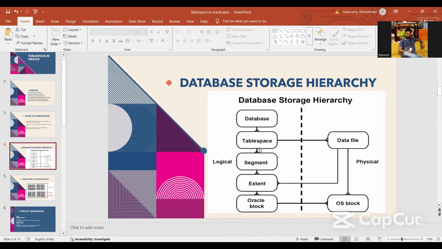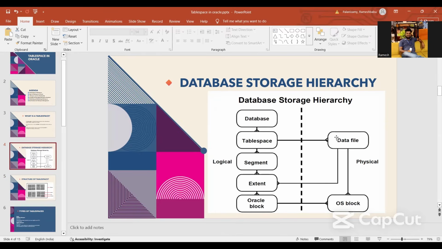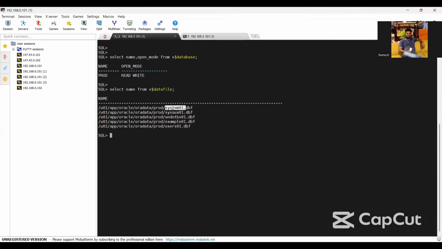So inside the system, this is a logical structure: segment, extent, and then block. Okay, you can understand easily from here. This is the tablespace, and the tablespace has the data files physically. Each and every tablespace has one data file.